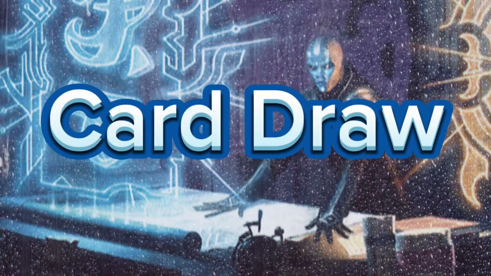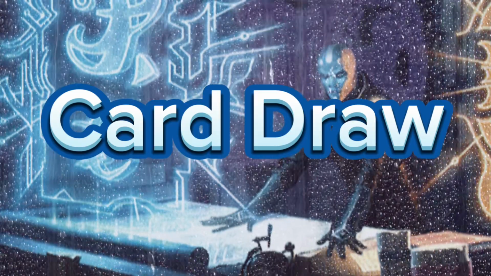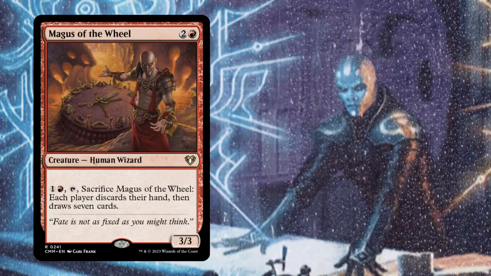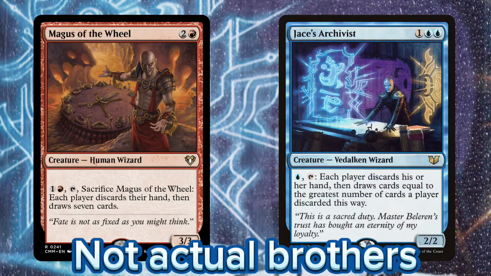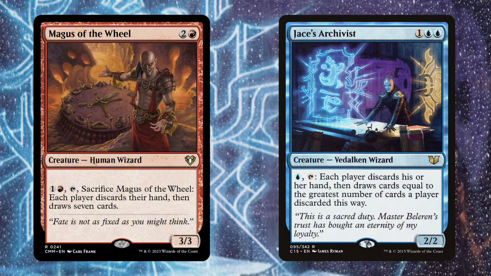Card draw. Outside of our commander, the best way to draw cards in this deck are wheels. So let's start it off with our bald brothers, Magus of the Wheel, and his smarter, sexier, and all-around better brother, Jace's Archivist. Refilling our hand is not only going to give us lots of fuel for the fire, but with our commander out is going to end up in a lot of damage.